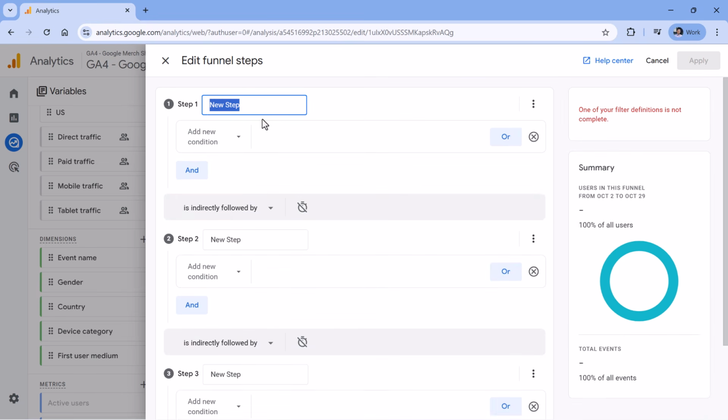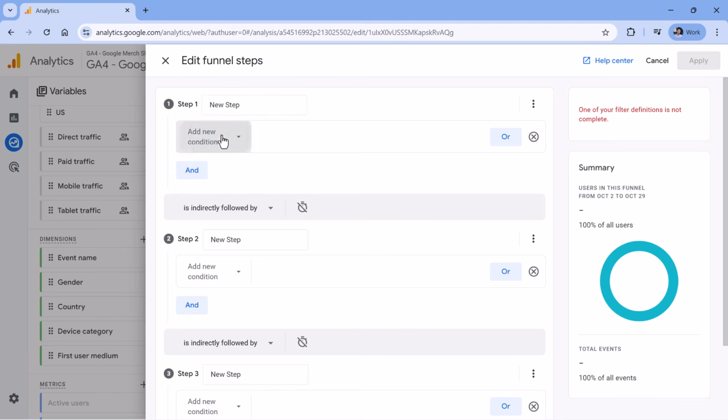Right now I'm working with the official GA4 demo property, which is connected to the official Google merchandise store. And I know that they are tracking things like product views, then events when someone adds to cart, then the checkout events and the purchase events. So let's add a first condition, and this will be for the moment when the product is viewed.